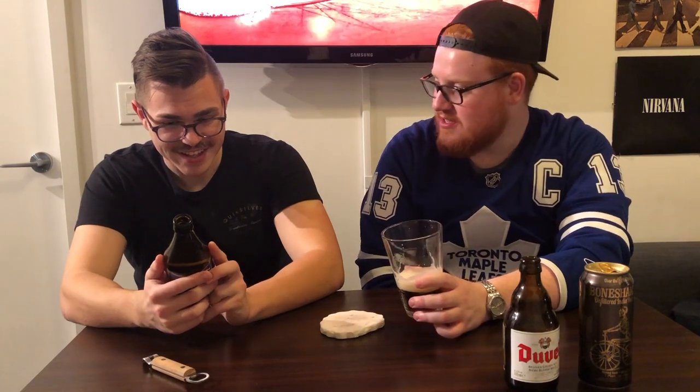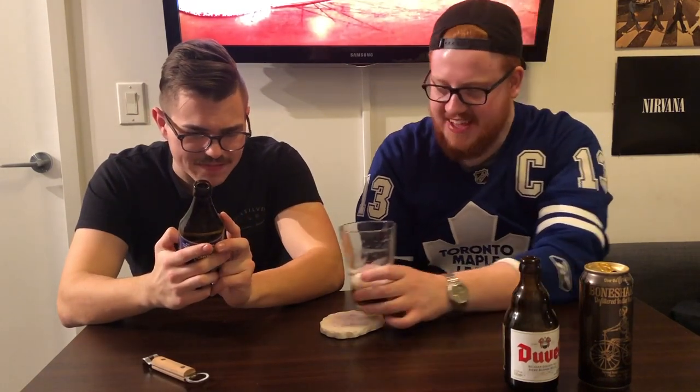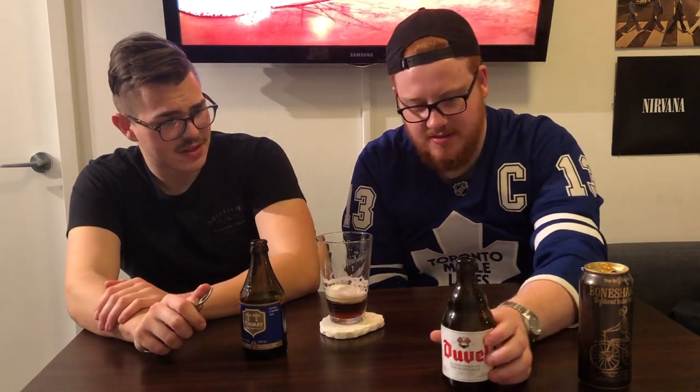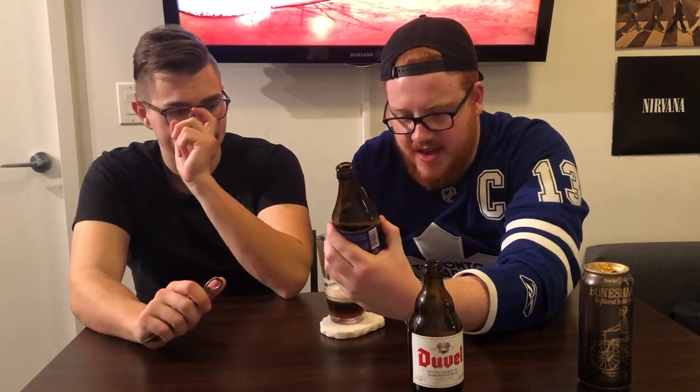What do you think? It's got an apple juice taste, doesn't it? If you told me this was an extra strong cider, I'd believe you. Yeah, it tastes like apple juice. It's crazy. But it doesn't taste that strong. No. I think I like this better than this one. Oh, for sure. I would drink that. Oh my Lord. Okay, so yeah, that was a really quick conclusion. Number 2.